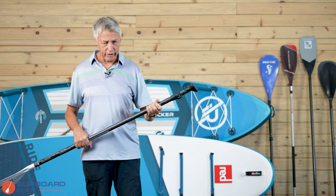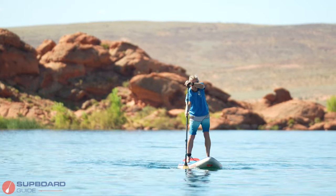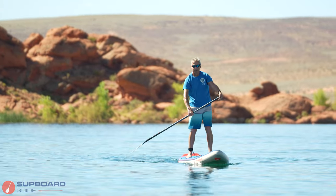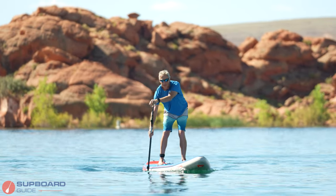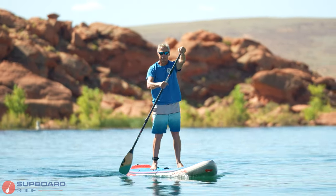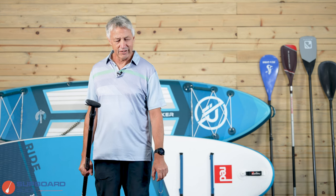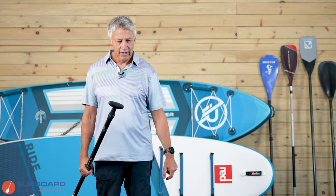So if you look at this on the water, now here is a Hawaiian release, and you can see the paddle coming out the side. Here's a Tahitian release, the paddle's going straight. As you can see, there's a lot less body movement in the Tahitian release. Personally, I favor the Tahitian release for that very reason. I like the fact that my front hand just stays in front of my face the whole time. But like I say, there's nothing wrong with either.